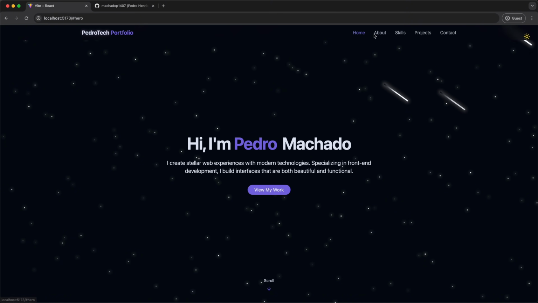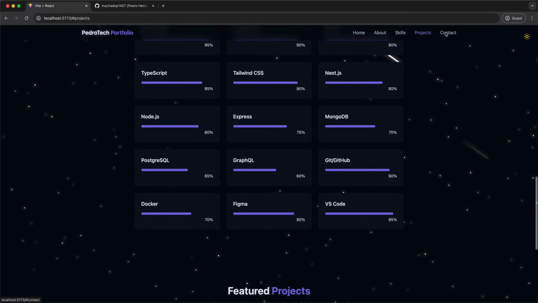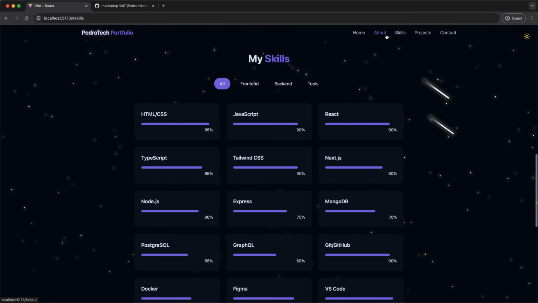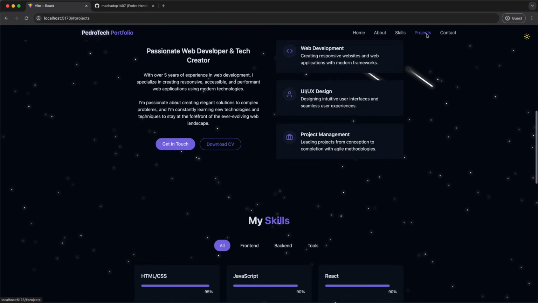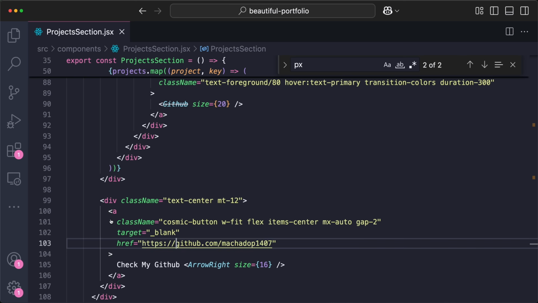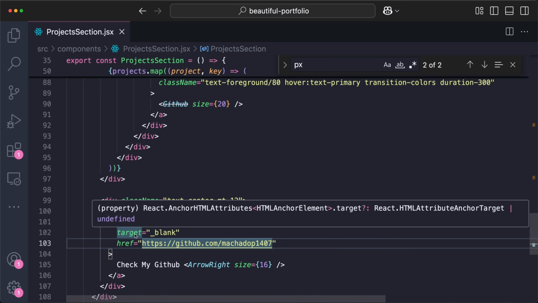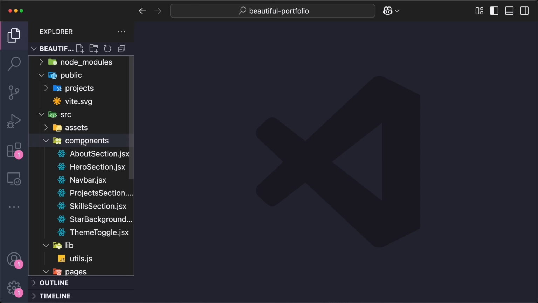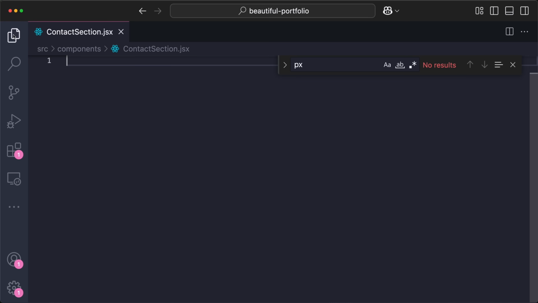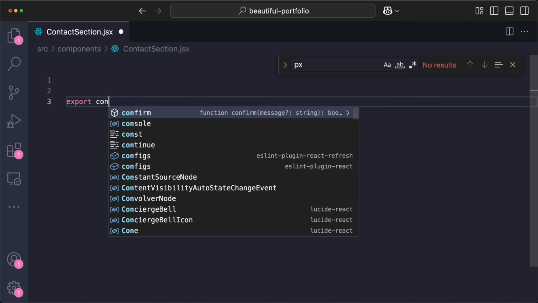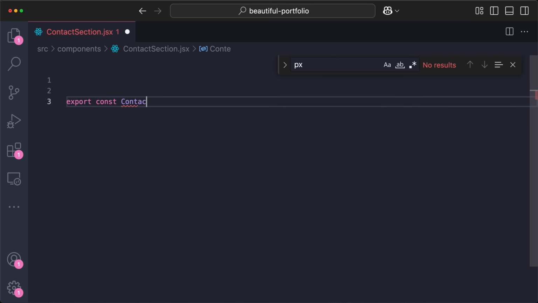And as you can see, as we click on each of the items, it does take us in a nice little scroll to all of the different sections. Perfect. Now we are at the last section, which is the contacts section. In the contact section, we're going to have two parts. One part is just general information about us. And we're going to have one that is an actual form that we can use to send emails.